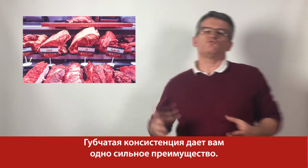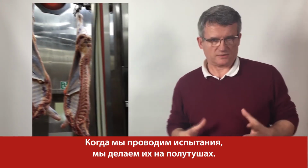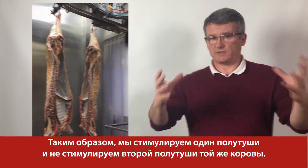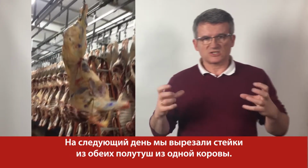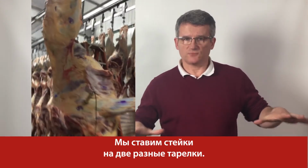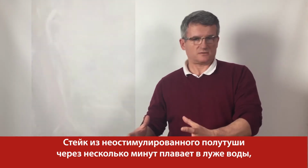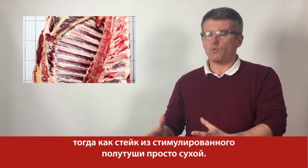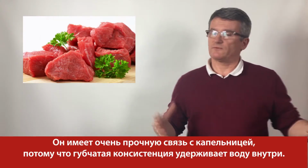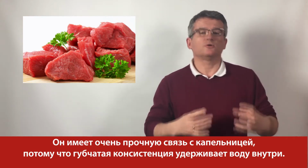Spongier consistency gives you one strong advantage. When we do trials, we do them on half carcasses. So we stimulate one half carcass and we don't stimulate the second half carcass of the same cow. Next day we cut out steaks from both half carcasses of the same cow. We put the steaks on 2 different plates. The steak from the non-stimulated half carcass, after some minutes, is floating in a pool of water, whereas the steak from the stimulated half carcass is just dry. It has a very strong connection with the drip because spongier consistency keeps water inside.